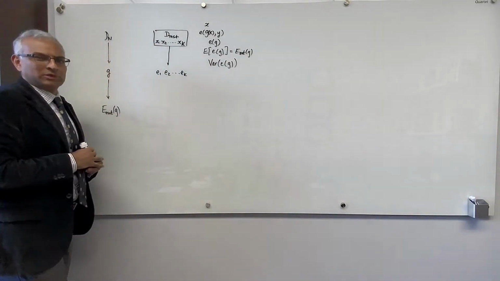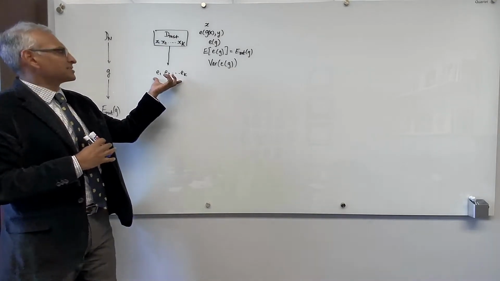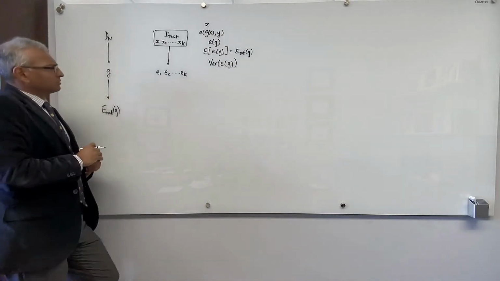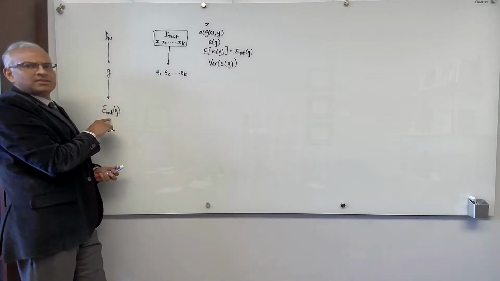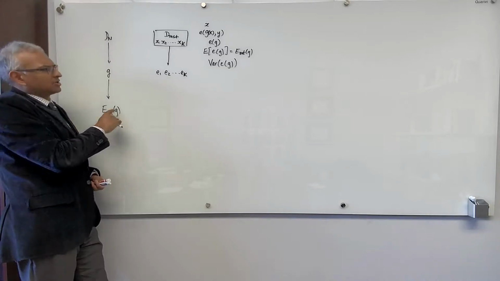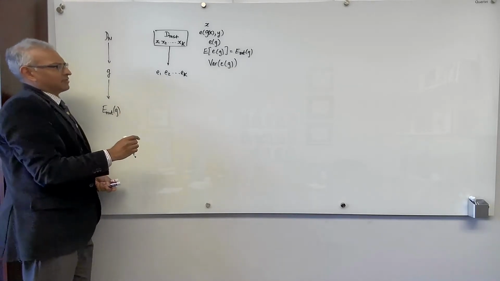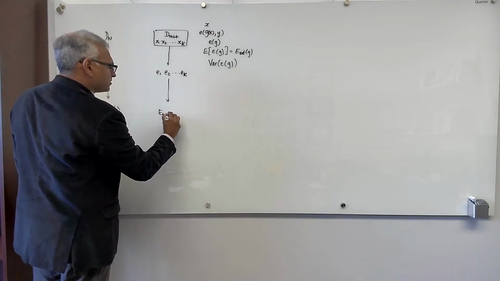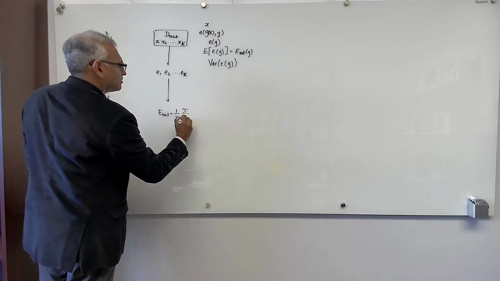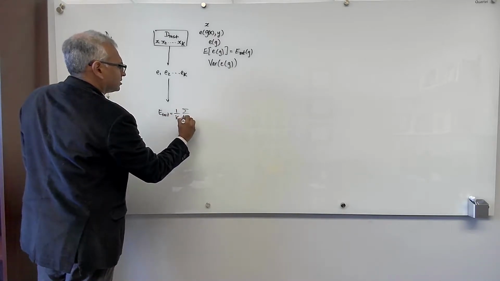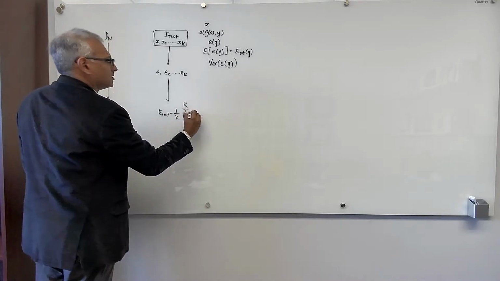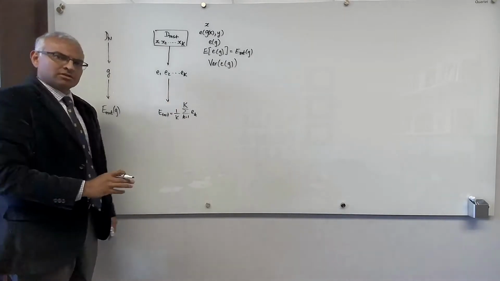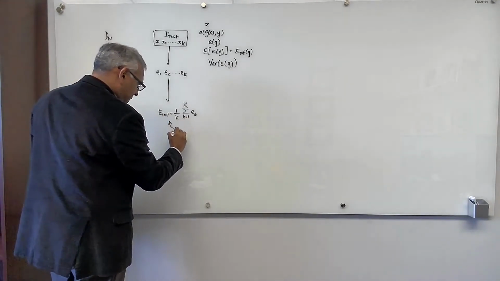Now what would I do? Well, I've got k test errors, and it certainly seems the right thing to do to take the average, because I'm interested in the expected out-of-sample error on a test point, and that should be approximated by the average of these test errors. So I can compute E test, which is equal to 1 over k times the sum from little k equals 1 to big K of E little k. This we call the test error.